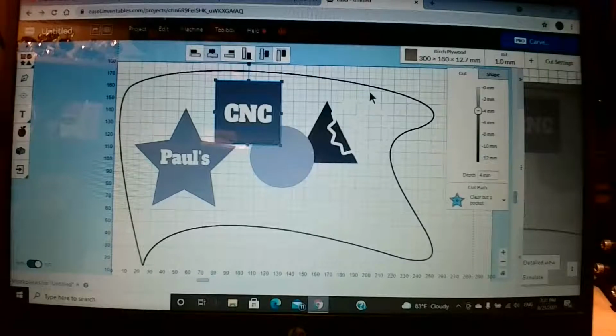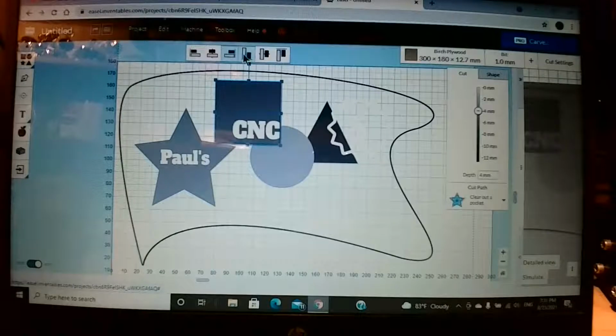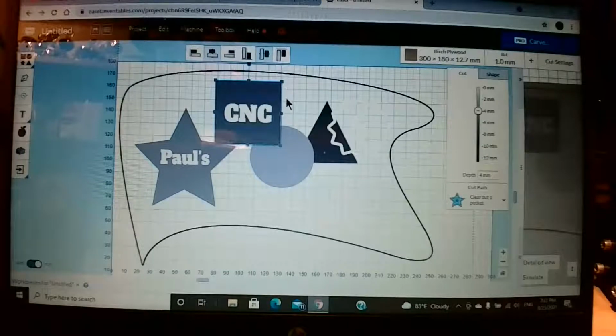Now it's lined up horizontally. Or I can move it all the way to the right hand side. I can move it all the way up if I want. Or I can move it over to the right hand side. Or I can move it down to the bottom right hand side. Or to the left bottom. Wherever I want it. I can put it right in the center.